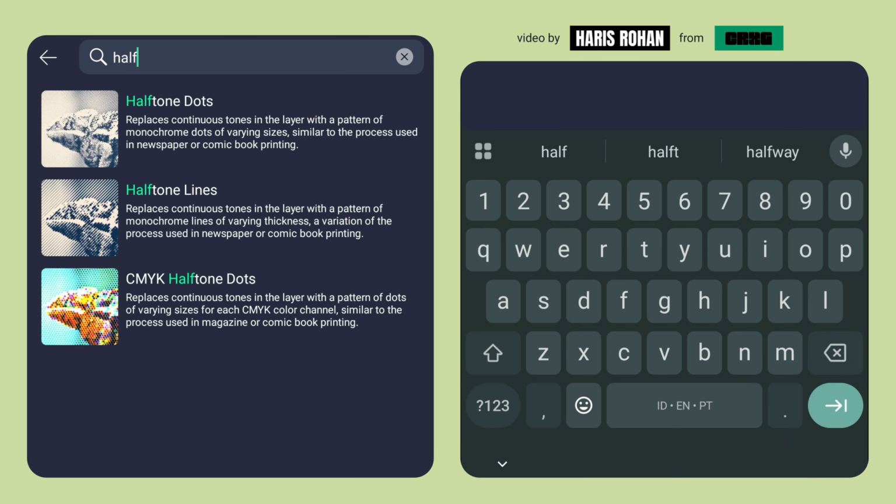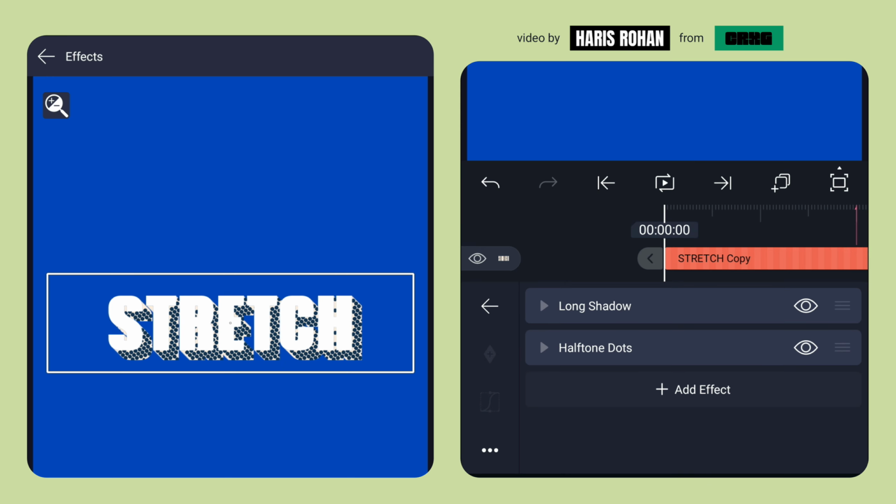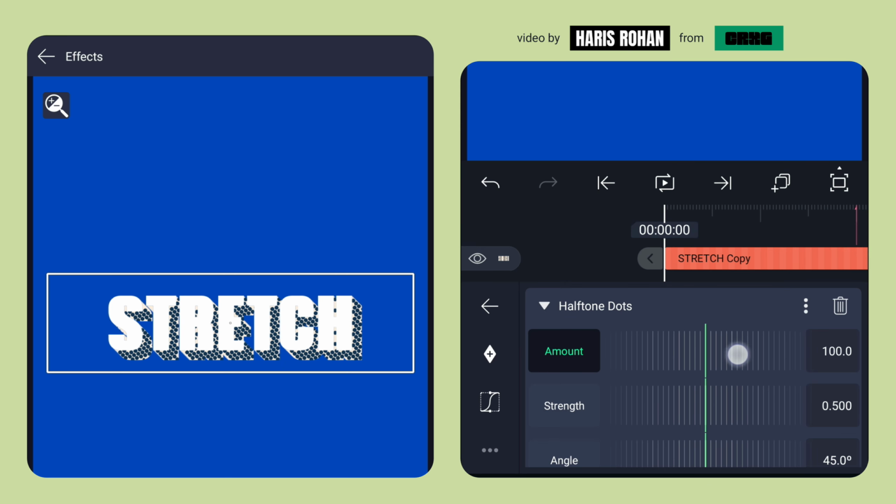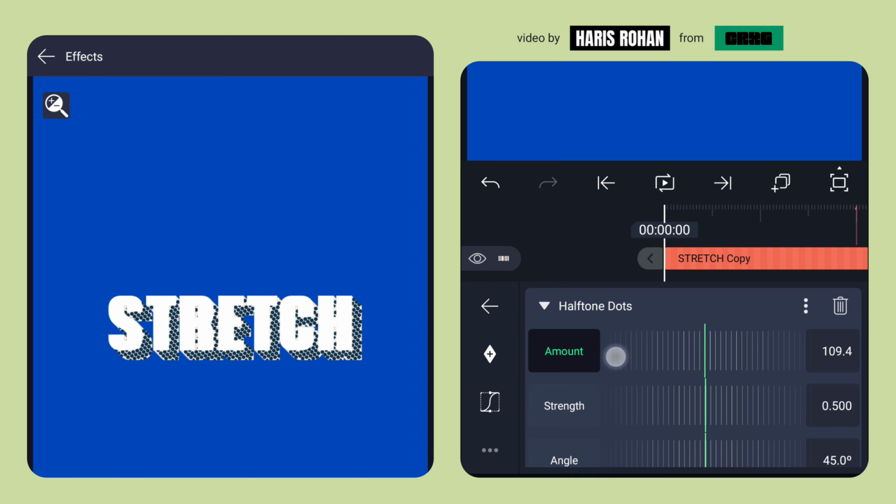Next, add the halftone dots effect. Adjust the color, intensity, and dot size until it looks natural.